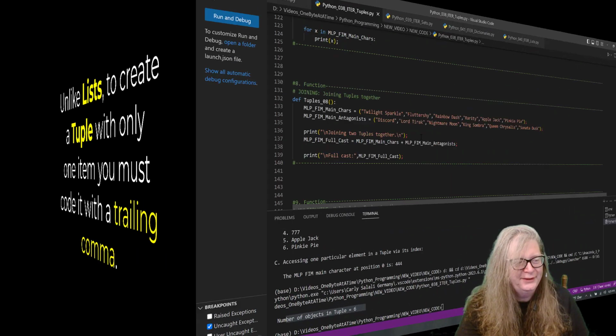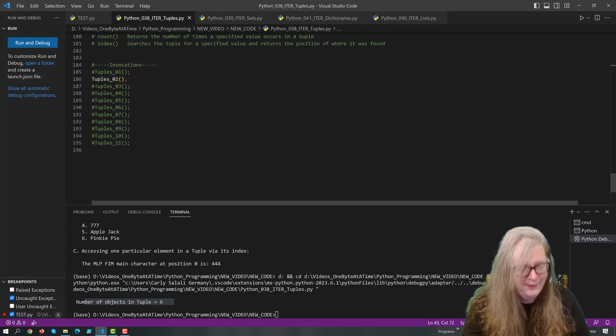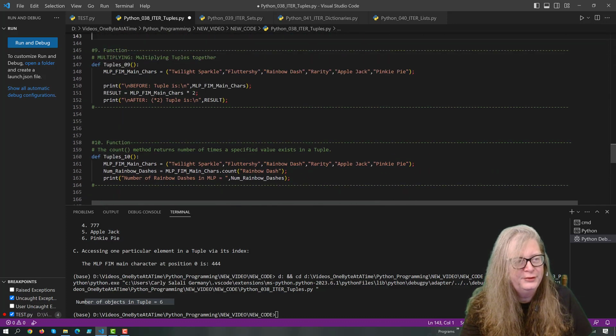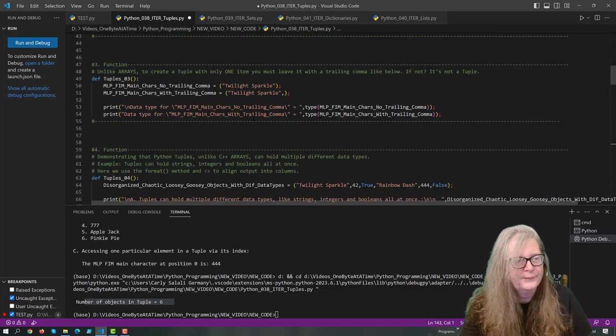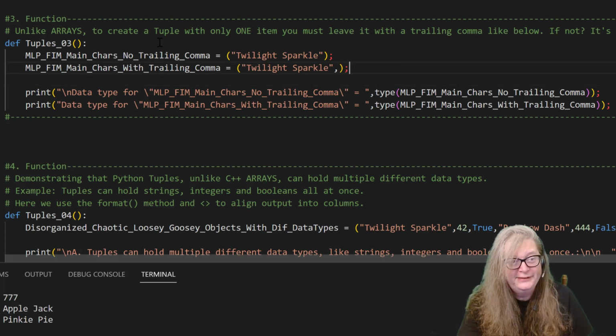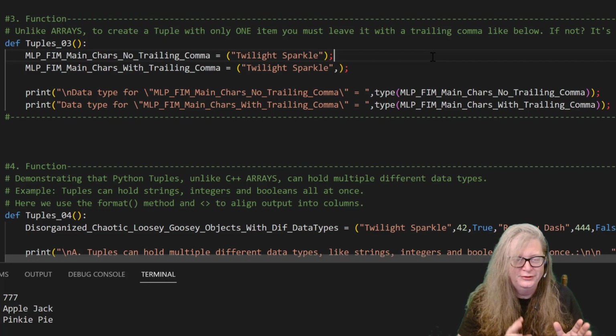Let's go take a look at our next example, and we'll go call the function tuples3. All right, so unlike arrays, to create a tuple with only one item, you have to leave a trailing comma. So syntactically, tuples are a bit different from, say, a list.